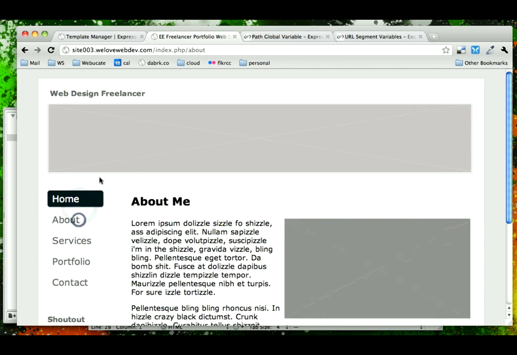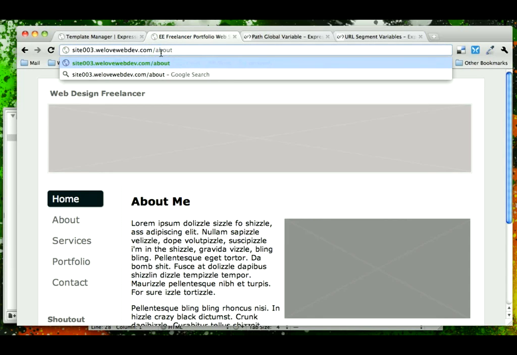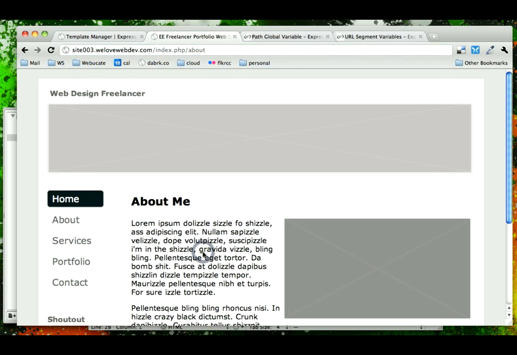Now you may be wondering about this index.php that's appearing before the About, because we would expect to see just this. This is something that ExpressionEngine adds by default to the bewilderment of many developers out there, and it can be removed before you go live by just updating the htaccess file. So we'll come back and look at that at the very end, but for now we'll just leave these in our URLs.